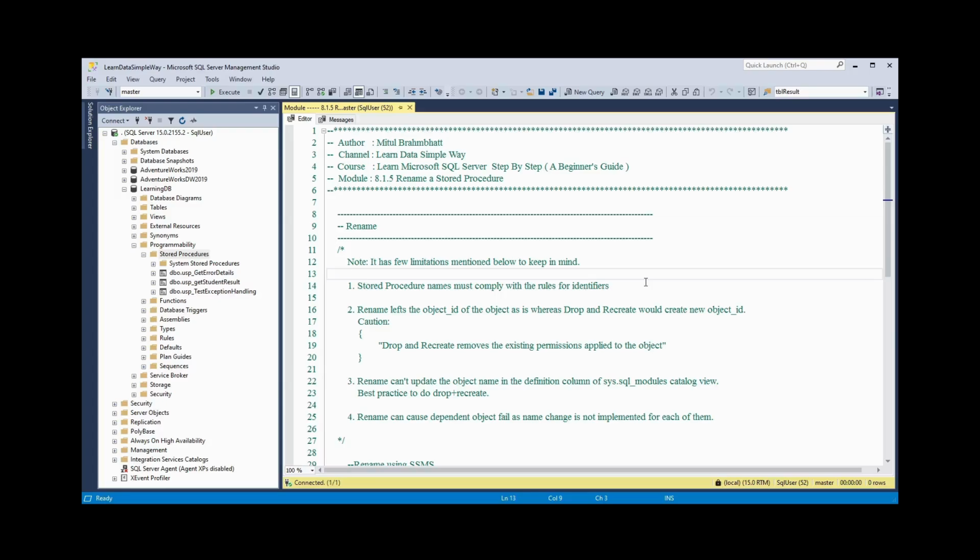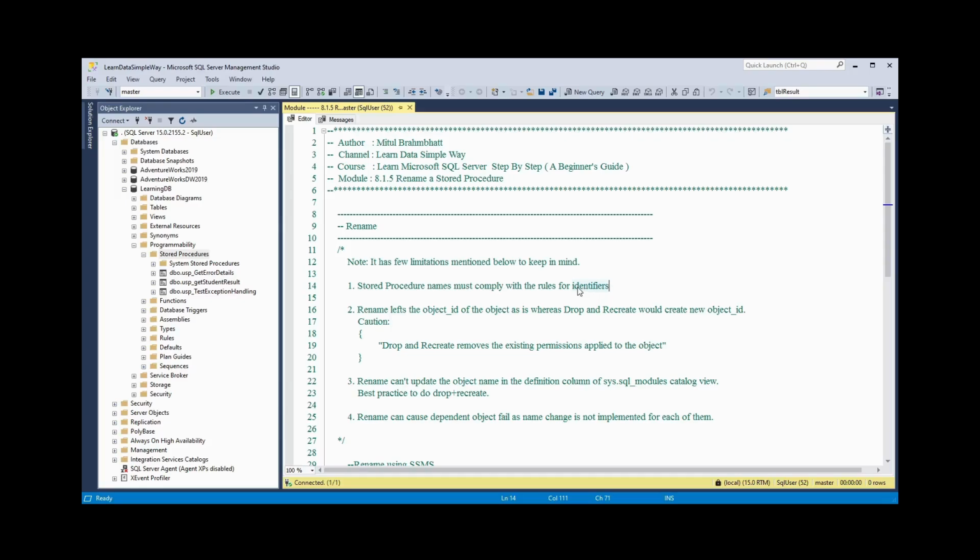Rules for identifiers means the rules for how you can name a stored procedure or other database objects. In case you would like to know further how to define identifiers, I'll be posting a link related to that rule in the channel under this video, so that you can refer to the Microsoft documentation for that.